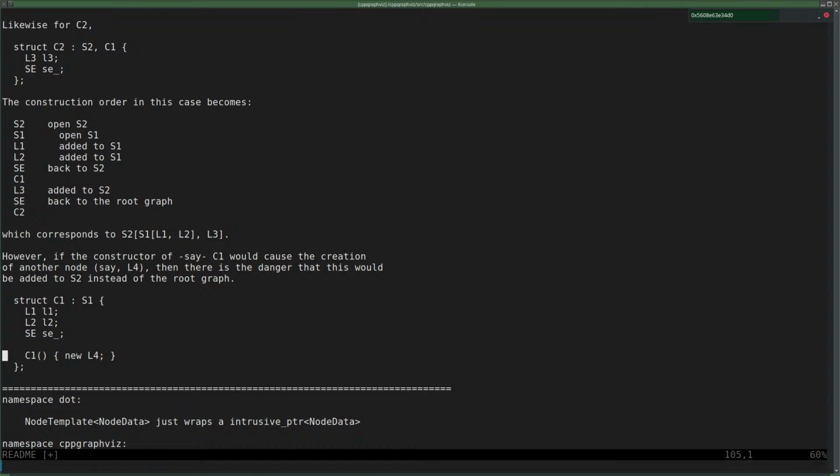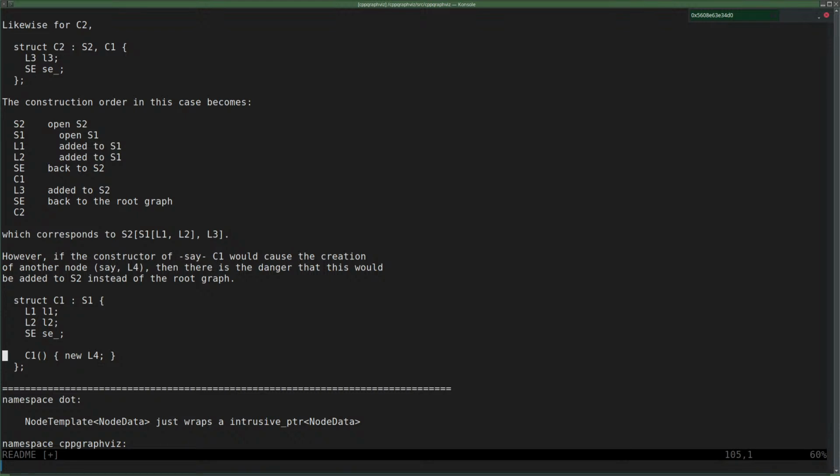I think I'm only using subgraphs for classes, right? So something in the subgraph is a member of or a base class of. This is not a member of C1 or anything, and it's also not a base class of, so it's just a node by itself.